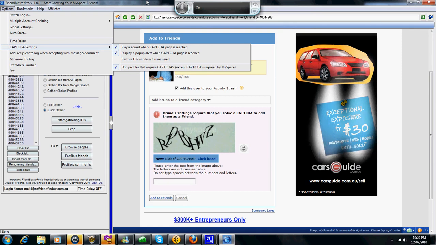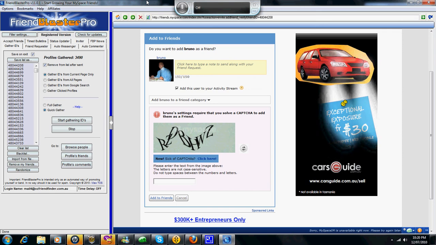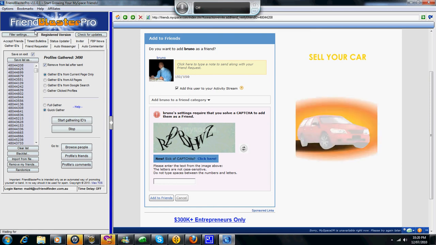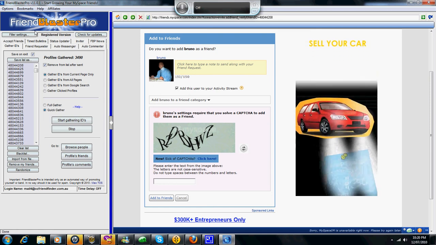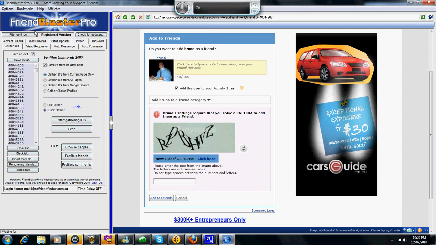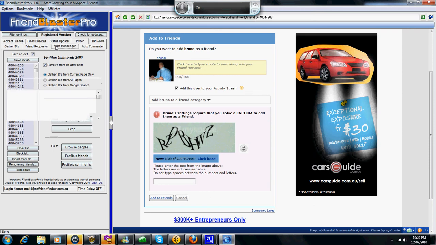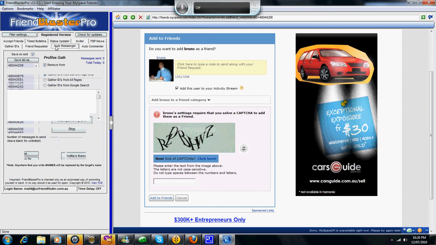Now, if you have your MySpace settings where you've already been approved not to have captchas displayed, then you're right. But for general users, it's a semi-automatic program. It's not going to do it all for you, but you just saw how many messages we sent out on the auto messenger, and on the friend request, there were like 4 or 5 messages go out like that. Try doing that by hand.